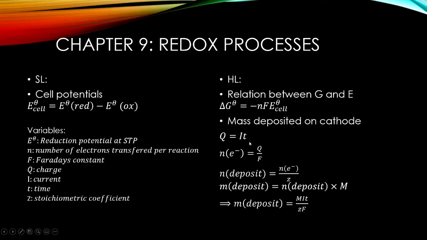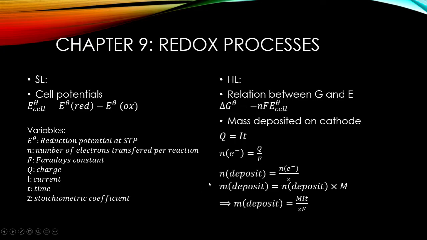So if you know this, you can know that the number of moles of electrons is the charge divided by Faraday's constant, because Faraday's constant is the charge per mole of electrons. So if you flip the fraction, you get moles of electrons per charge, and then times charge divided by charge, you just get the number of moles of electrons from this equation.